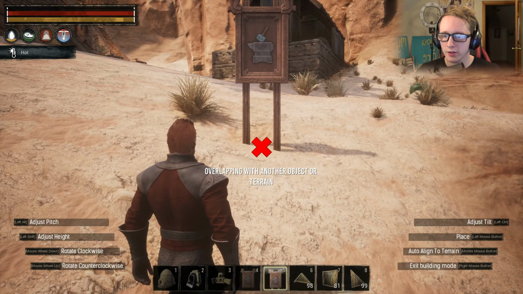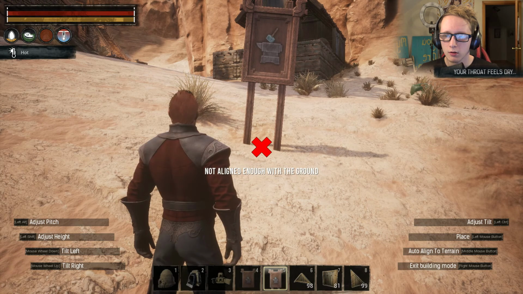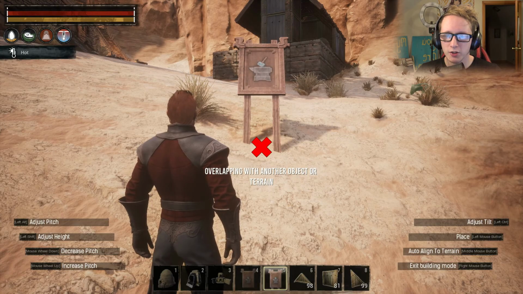All right, how do they want us to do this? Not aligned enough with the ground. Oh, we're starving. Oh, good Lord. We could just lay it down, right?